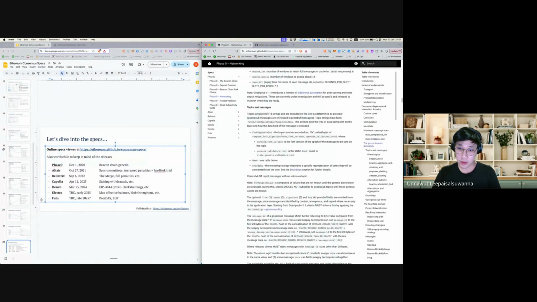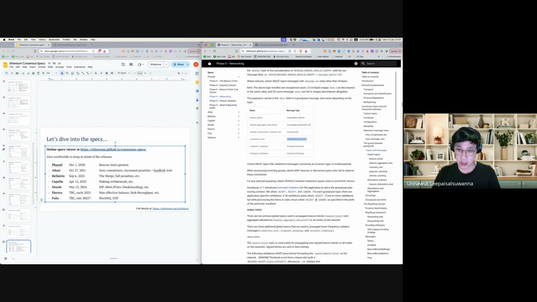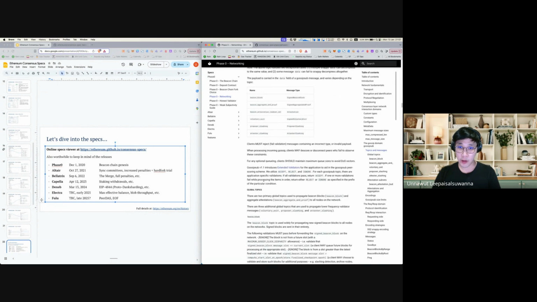You can see the topics, for example, the gossipsub message types, sending the signed beacon block, sending the attestation, sending the signed voluntary exit, and so on. And it also contains all the conditions in which the clients should accept or reject a message inside the specifications as well.